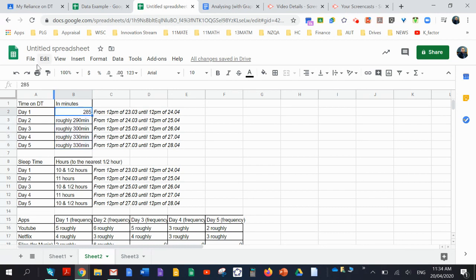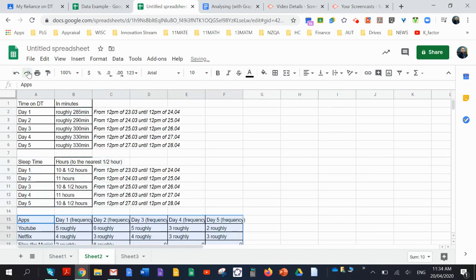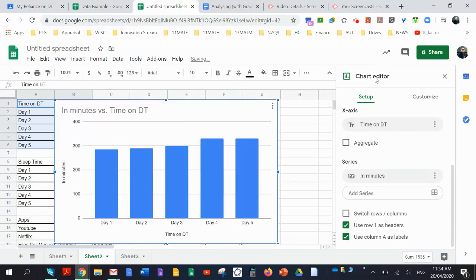So these need to be converted to numbers. What I mean by that is just typing in, literally, that's 290, that's 330, and that is 350 as well. And now if you go ahead and graph those, make sure you only select those, and voila, you get your bar graph. Likewise, I can park it to the side.